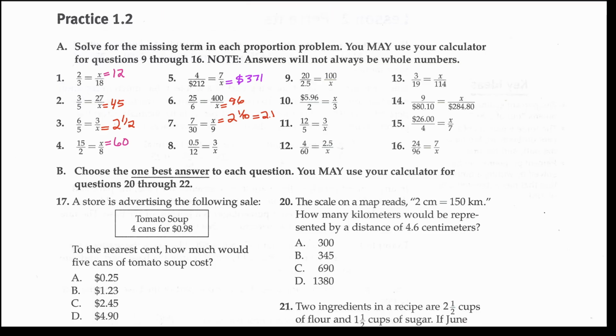Number 8. Let's look at number 8. The givens are 12 and 3. So why don't we multiply 12 and 3? Let's work that out on the bottom, on the left hand side here. 12 times 3 is 36. Then divide 36 by 0.5. Okay, so put 0.5 here, and 36 goes inside.